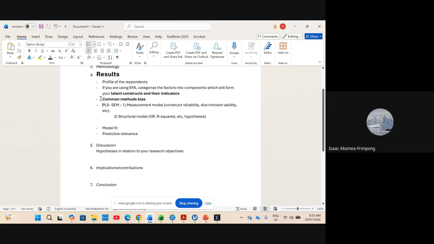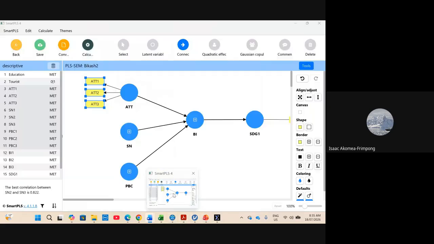And then from there, just run the PLS-SEM, or do all that in the SmartPLS. Get all these things done, check the construct reliability, discriminant validity, indicator reliability, and all that. Just check that. And then I also check the structural model. Next week when we meet, I'll show you how to get the hypothesis results. And then if you have something like mediator and moderator, what will be the results like? And how do you go about it?